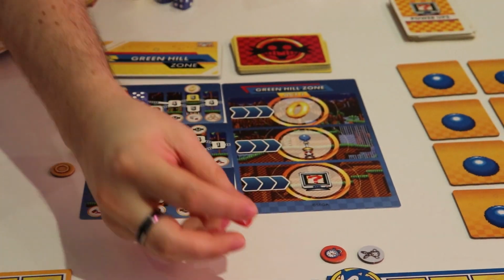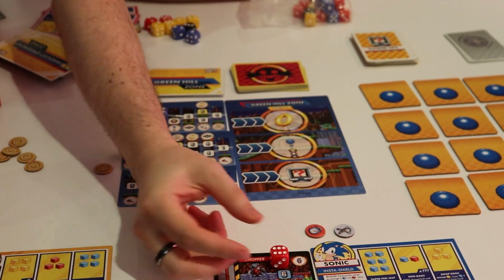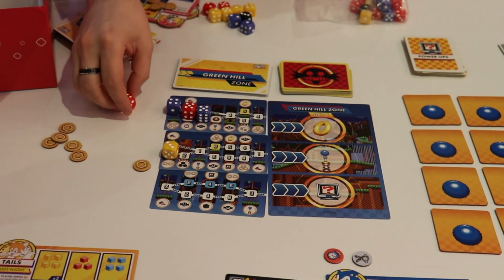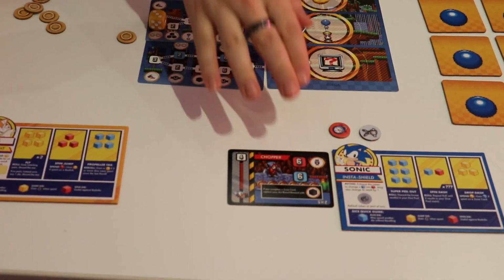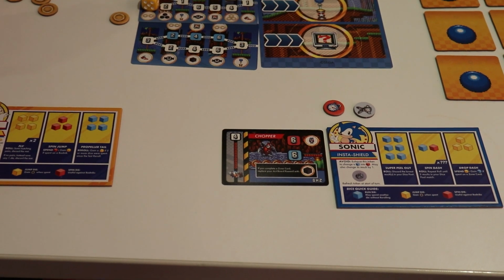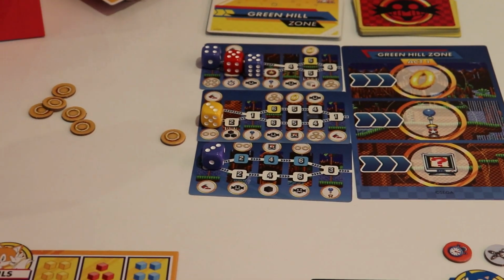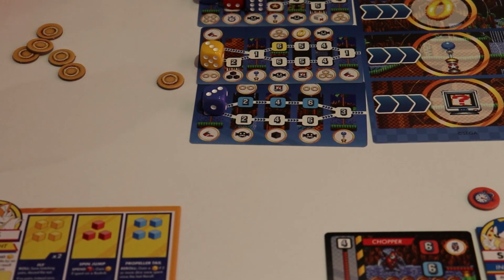Or with a red die, you can spin through them, destroy them, and free the little animal inside, which is worth points at the end. All badniks always have a red spot, so those are good to deal with them. And then finally, the blue dice are the run dice, and what a run die is if you play one, you can actually play again out of your die pool without having to re-roll. Okay.